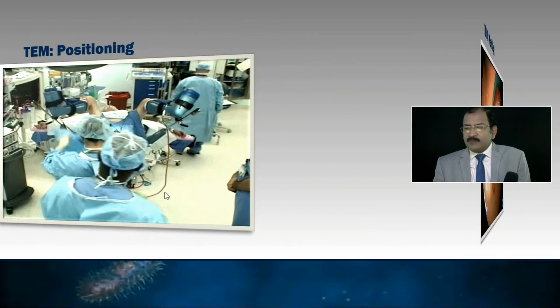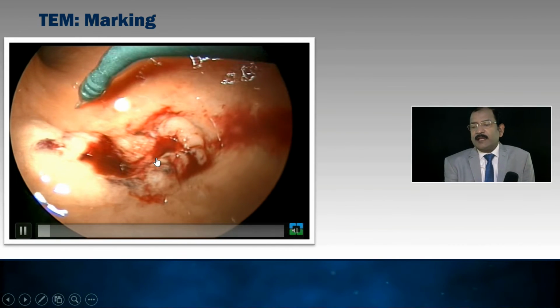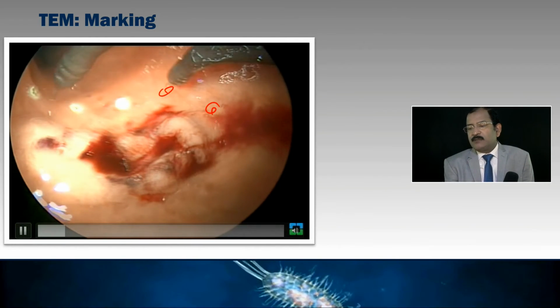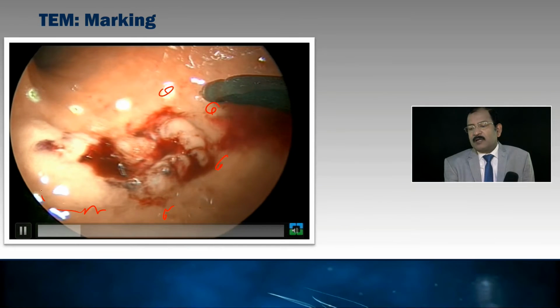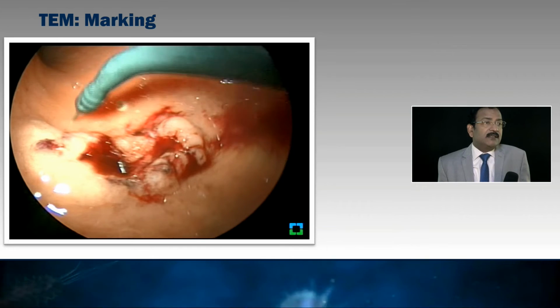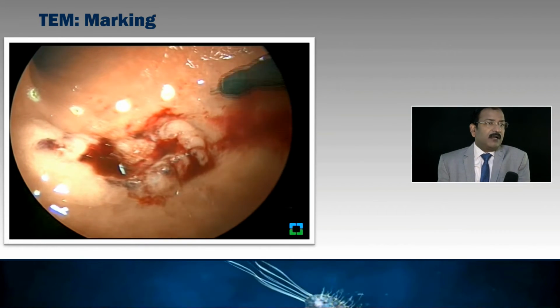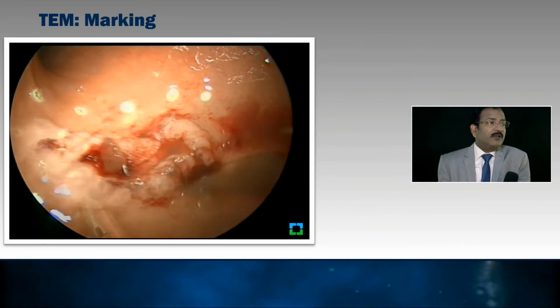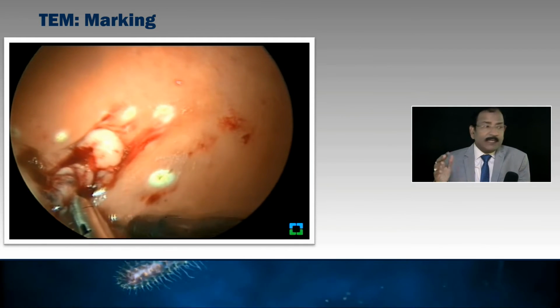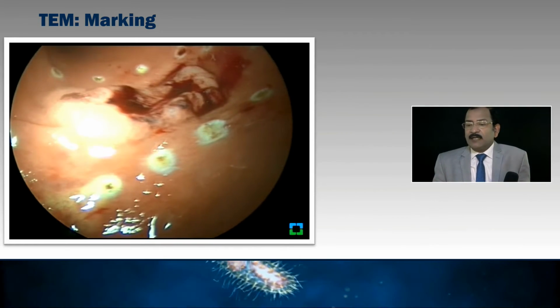The first step of the procedure is tattooing of the tumor. You will take a monopolar and, 2 centimeters lateral to the tumor margin, you will do tattooing. Do you know why? Because once you start separating the tumor, you may misinterpret the anatomy, because bleeding will confuse you and you may leave tumor behind. You have to come with healthy margins. So that's why tattooing should be done, and it is very helpful.